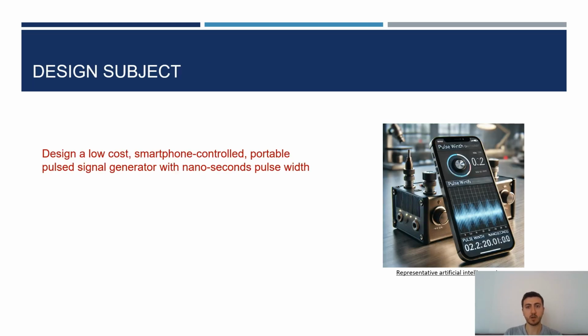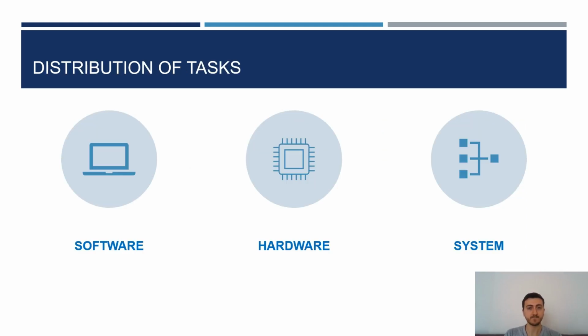First of all, according to the design subject, we need to mention what a nanosecond pulse is and where we can use this device. By generating pulses at the nanosecond level, high-frequency electronic circuits, radar systems and communication applications can be tested. We can use this device in engineering operations like radar systems, communication systems, electronic test and measurements, laser and optical applications and scientific research.